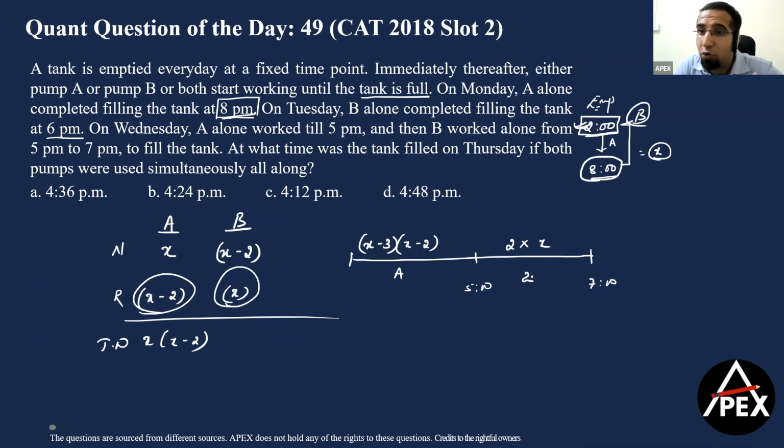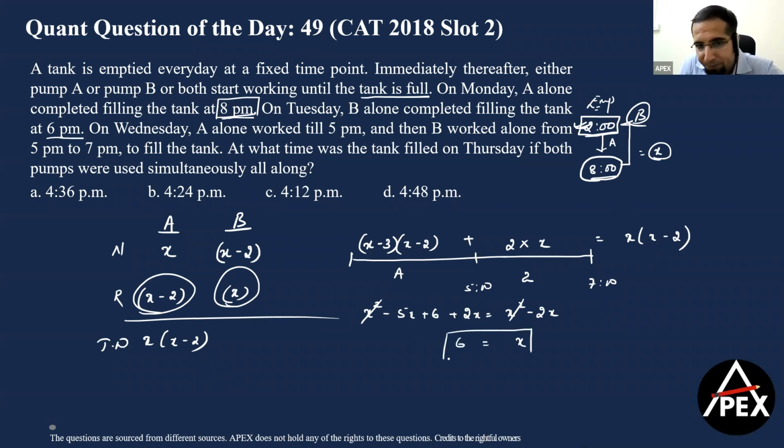So this becomes your total work. So I know that this plus this should give us our total work, which according to our calculation is X into X minus 2. So if I simplify, this becomes X square minus 5X plus 6 plus 2X is equal to X square minus 2X. So X square and X square get cancelled. Minus 5X plus 2X is minus 3X, which comes to my right and becomes plus 3X. So the right hand side is equal to X.